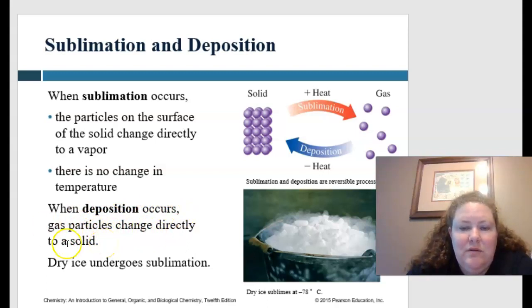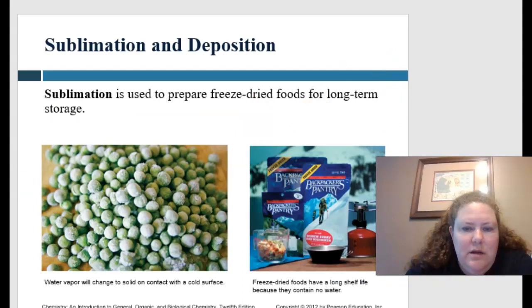And so a good example of this would be dry ice. I don't know if you guys have ever had a chance to play with it. It's kind of fun. Burns your hands. Don't handle it without gloves, but it is a ton of fun. And so it goes directly from a solid to a gas. Okay, so that would be sublimation when we're going from the solid dry ice to the gas. Okay. Here are some other examples.